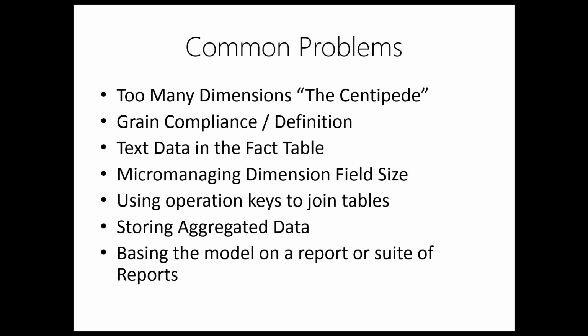But use your surrogate keys if they're available to you, because an integer join is going to perform better than those operational keys. And then, when you look at your requirements analysis, don't just look at the current report or a suite of reports. Think of the data that you're going after in the source system and get as much of it as you can, knowing that there's going to be a trade-off between scope and time, right? So time is fixed, you have to go after fewer attributes, but you don't want to have to re-extract that data, because sometimes it may not be in the operational system anymore.